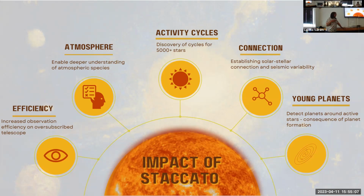And we have recently launched a program to look at active stars, because most of the radial velocity surveys so far have been around inactive stars, because it's the best way to avoid activity. That's what we have been doing. But active stars, we know, are usually young. So if we do detect planets around them, then we are probing planet formation, and also may be able to look at ongoing irradiation of the planet, connecting it back to the earlier part of my work.